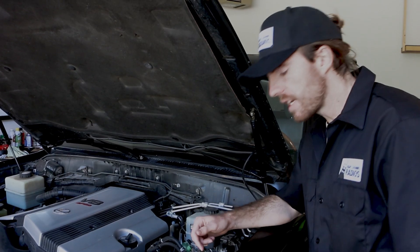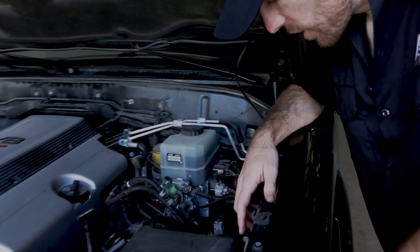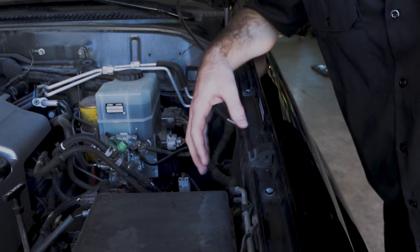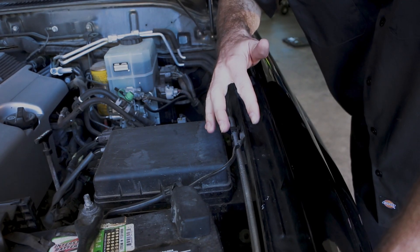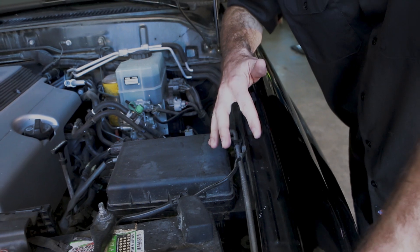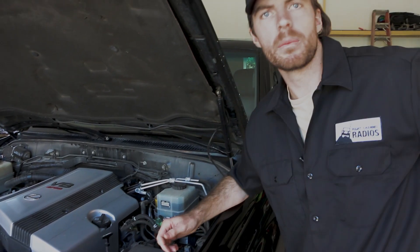First thing you're going to do is take a look at your hood rail here. As you can see, this hood rail has a 90 degree angle on the bottom. There are some bumps on it, so you're going to want to choose a spot where it's level and comes up straight. So what we're going to want to do is choose a mount that has a similar angle — that would be the universal hood mount or the deep channel hood mount.